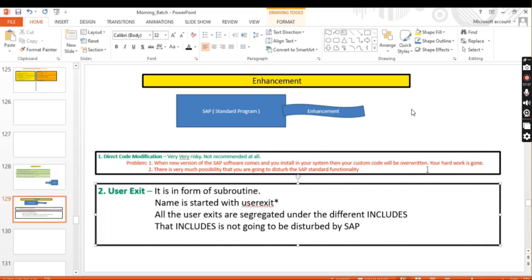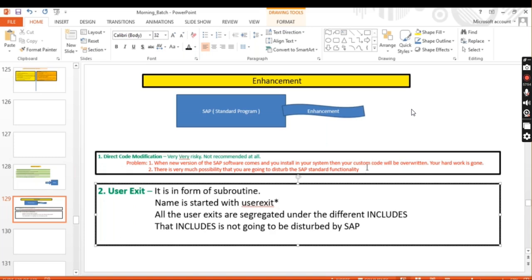So the first problem, the overwritten problem, is now going to be removed. The risk is also minimized, right?